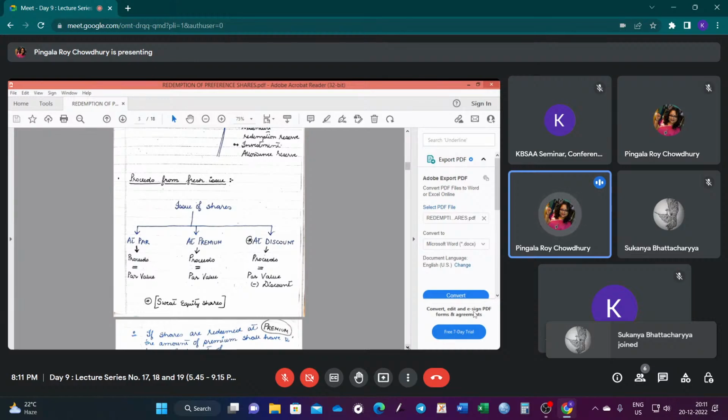And in case of shares issued at discount, the proceeds will be par value minus discount. That means the face value at which you are issuing minus discount. Why are we excluding discount? Because that amount we are actually not receiving. So if we are not receiving, we cannot consider that as proceeds. Whatever we shall receive, we have to consider as proceeds. If we are not receiving 2 rupees, we cannot include 2 rupees. But if we are getting extra 2 rupees at premium, that amount has to be excluded and only the face value has to be considered.